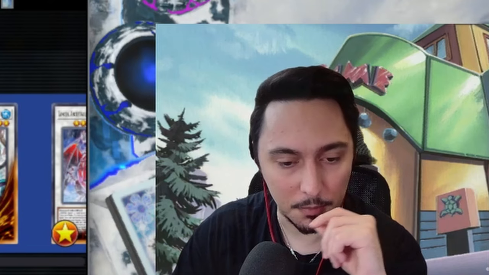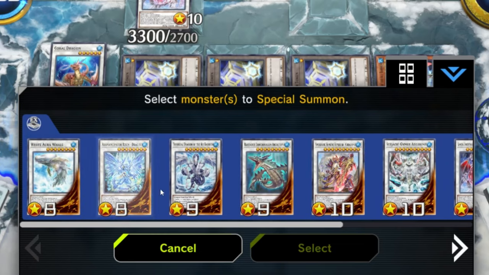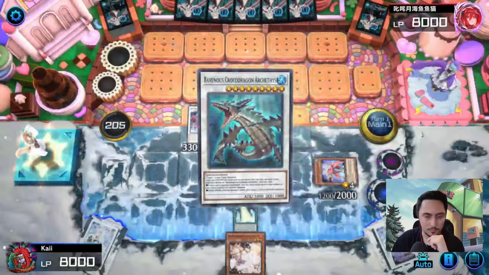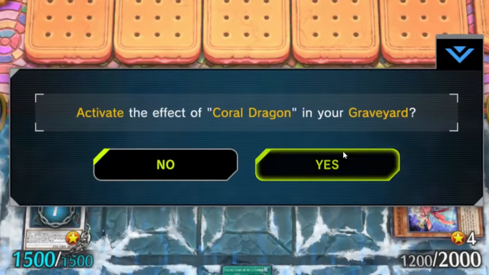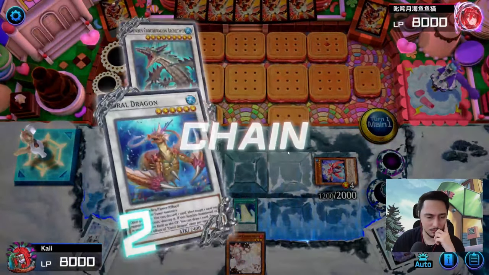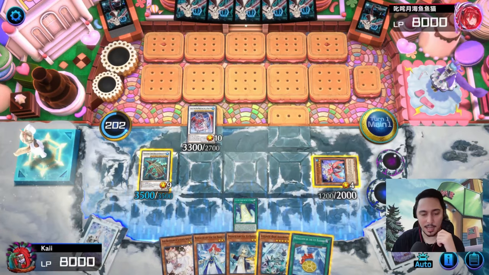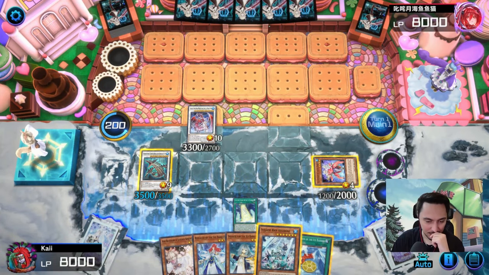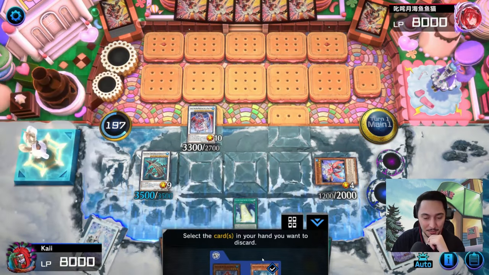This is one of the most efficient starts that we could have. We're going to go into... Where are you? There you go. Activate Coco Pop's effect and Coral Dragon's effect as well. There we go. That's Medallion. And Ice Jade. Run. Oh my god. This is disgusting. This is disgusting. Hold on. We keep going, baby.